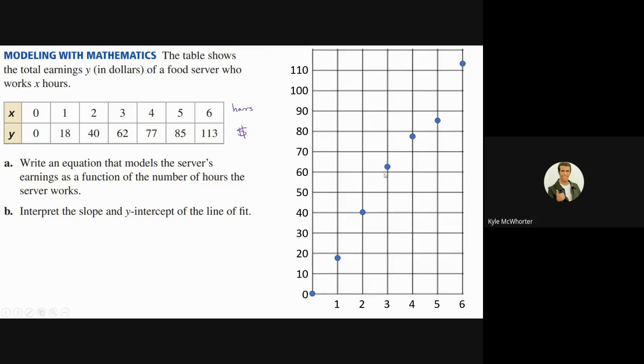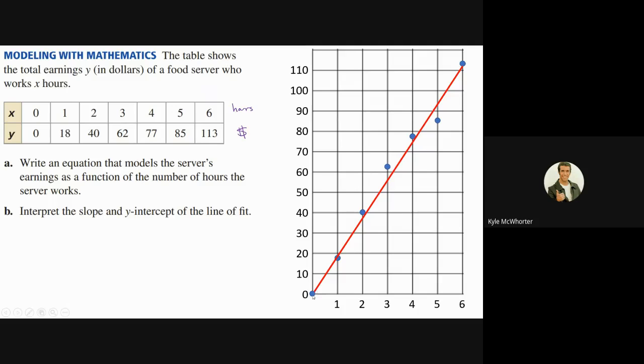So be careful as you're plotting these, make sure you're as accurate as you can so that your line is as accurate as you can make it. Then all you're going to do is hold a ruler until you get a line that looks like it goes pretty much through all of them with about as many dots above as dots below. Here's the line that I got. If your line isn't exactly the same, that's fine. As long as it's close, it goes through the trend of the data and you have about as many points above as below.